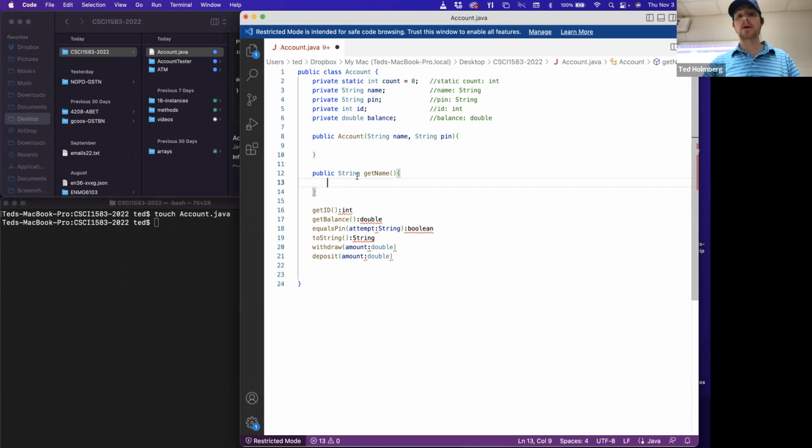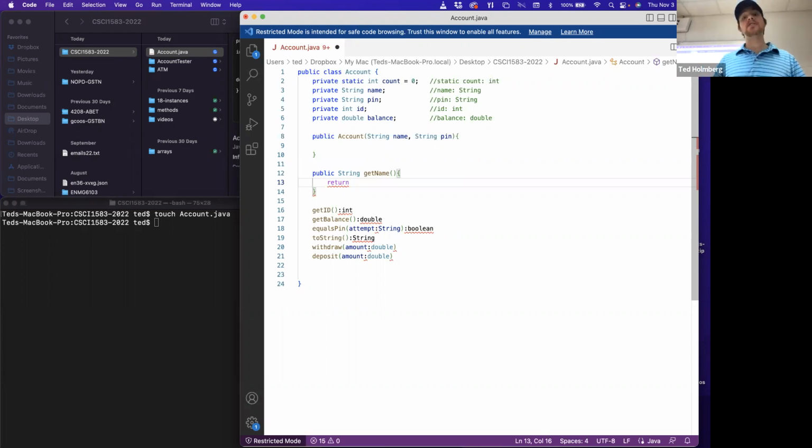Now, since this has a return type here, I have to have a return keyword. That's the other weird thing about an account, right? It doesn't have a return type because it doesn't use a return keyword either, because it gets its value in unison with the new keyword. So it's also one of these rare things that doesn't have the return keyword, which is why it doesn't have a return type.